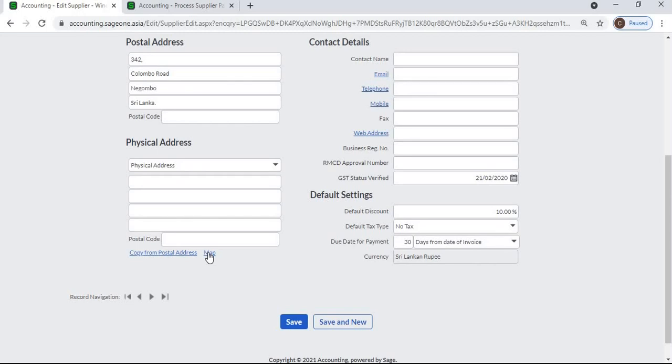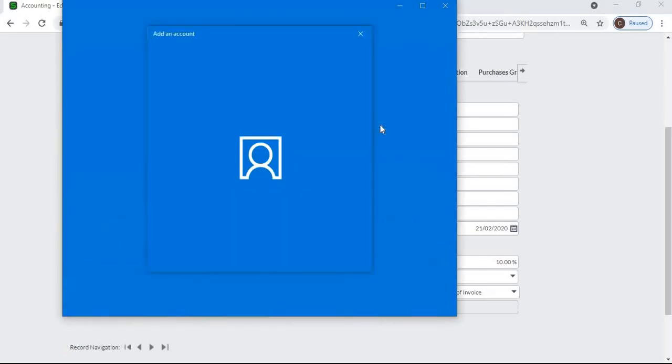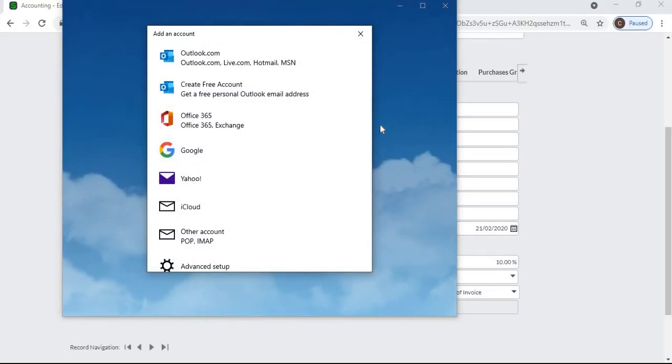The Copy from Postal Address button will automatically copy the postal address into the delivery address box. You will use this option when the supplier's postal address and delivery address are the same. The email button will instantly create an email using the email address entered in this field.